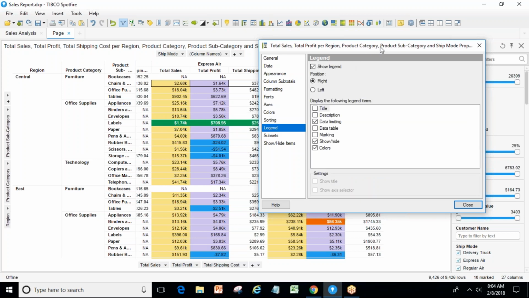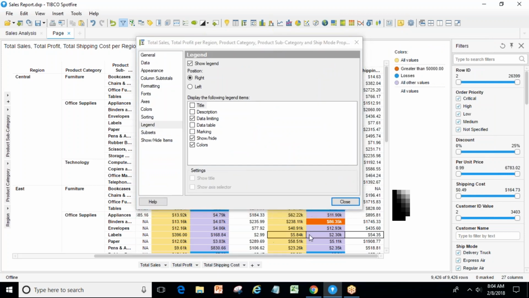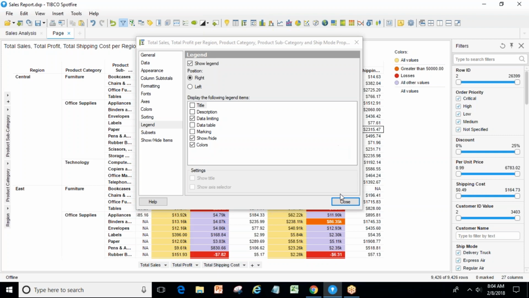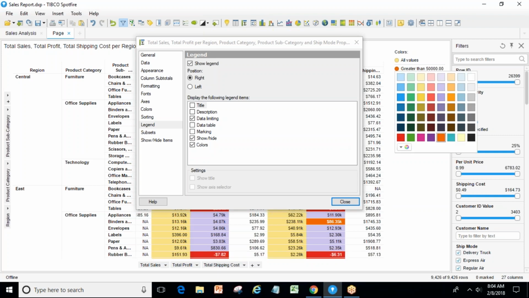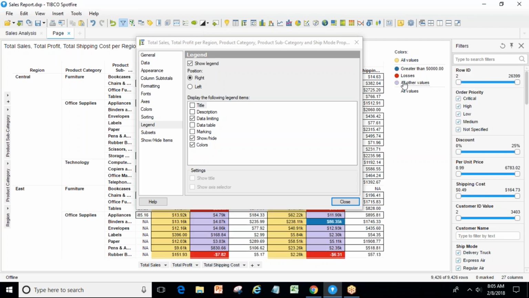Legend, as I told you, plays a very important role so that users can understand what these colors are, what all you have given. So here only you can show this thing. Colors can be modified from the legend itself. So you can just click on any of these and change the colors and everything. Just click on these circles and change the colors.